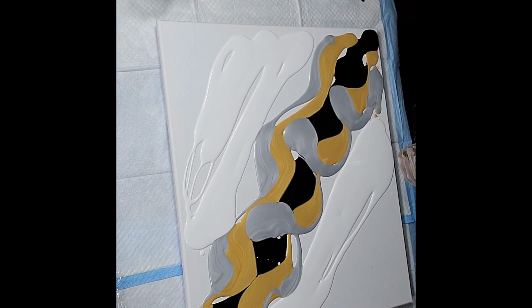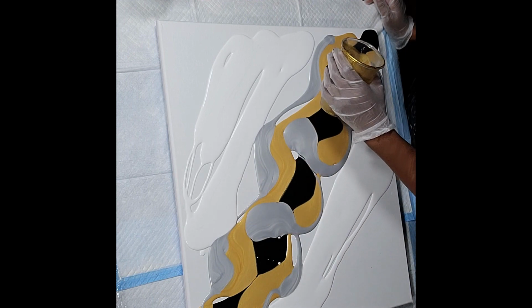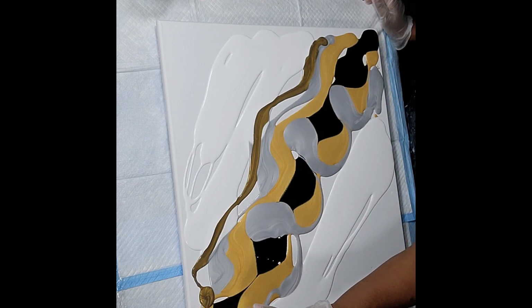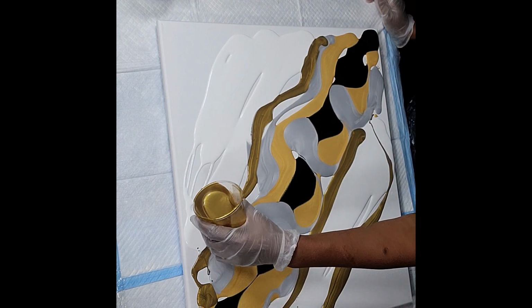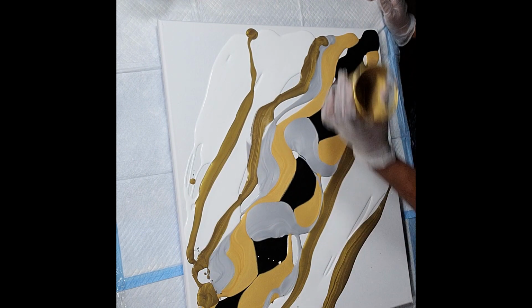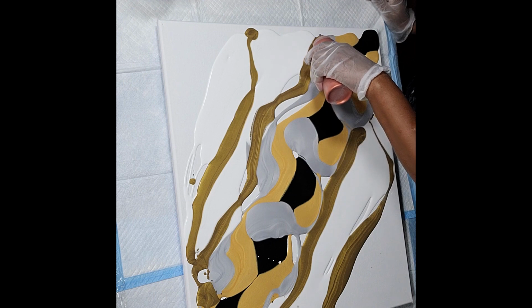Then we have some, this is the FolkArt, and it is FolkArt Treasure Gold. And again, we're going to mix that in, kind of filling in, bring it in and put some on the outside here. Okay, we've got a lot of gold. And last but not least, we have the Artist Loft copper. And that we're going to drizzle through.